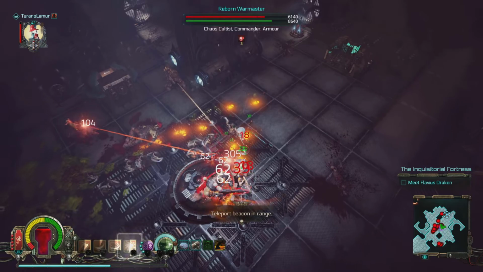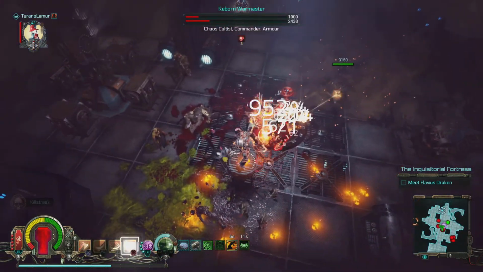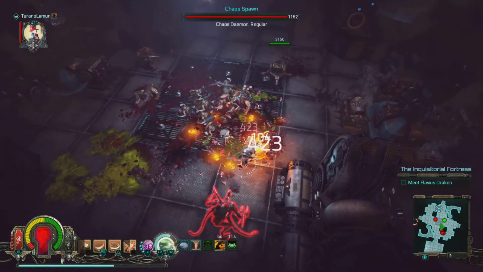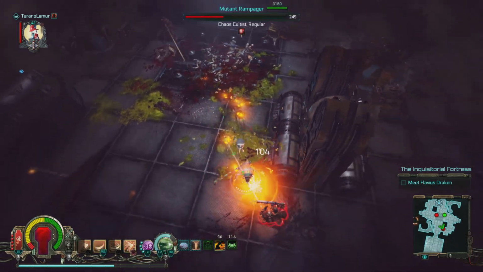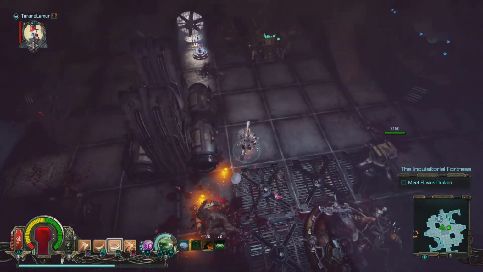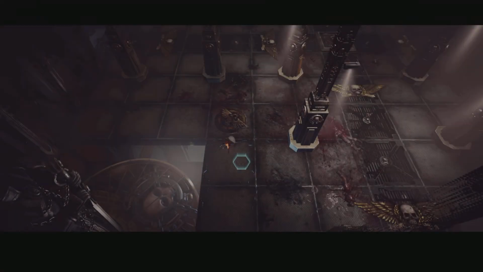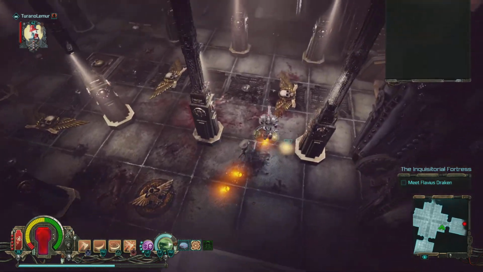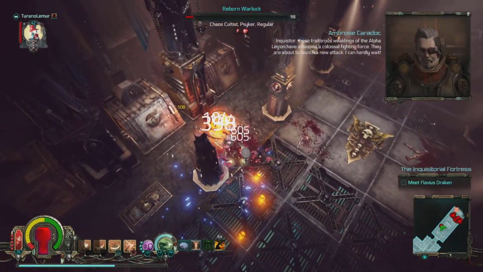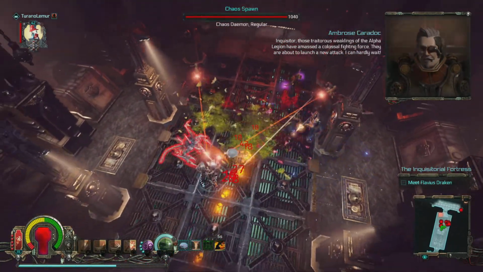Teleport beacon in range. Alter direct. Where are we going? Oh. Inquisitor, those traitorous weaklings of the Alpha Legion have amassed a colossal fighting force. They're about to launch a new attack. I can hardly wait.